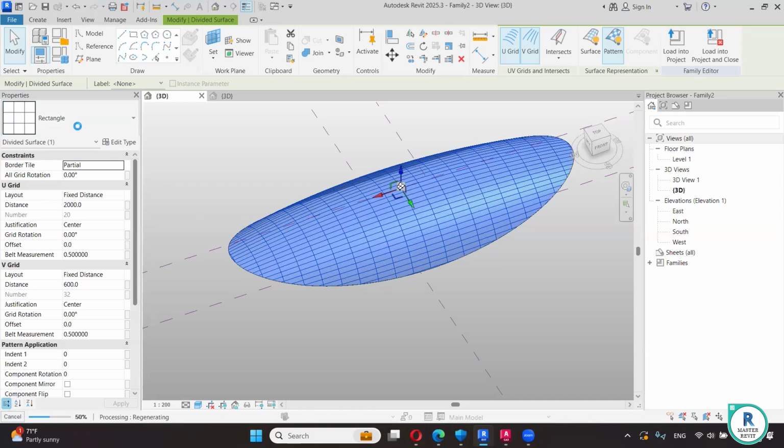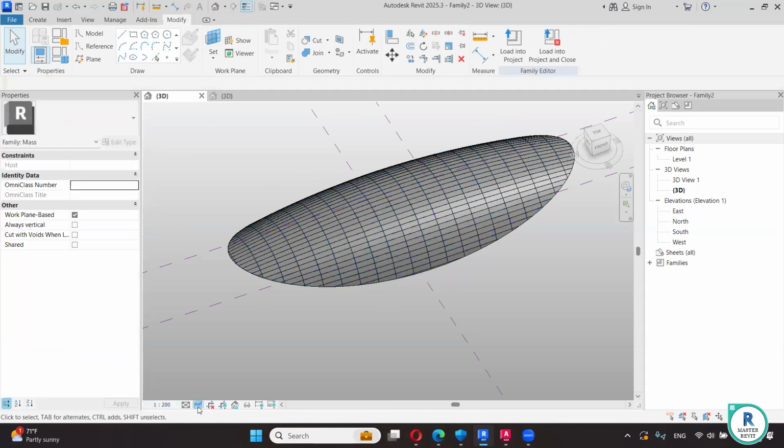Now all these rectangular pieces will be replaced by the new golden panels. Okay, it's loaded. When you make it realistic, you can see the colors.